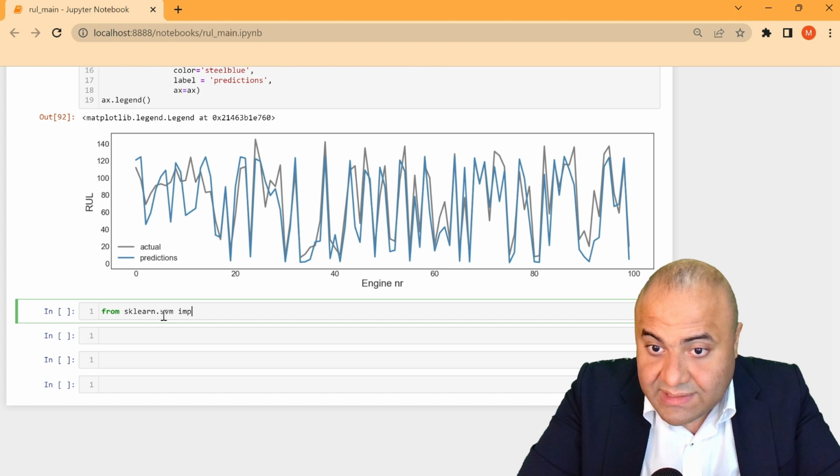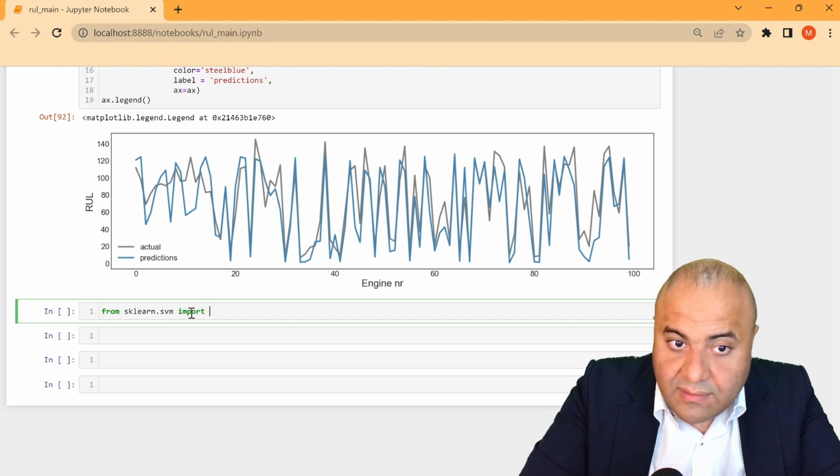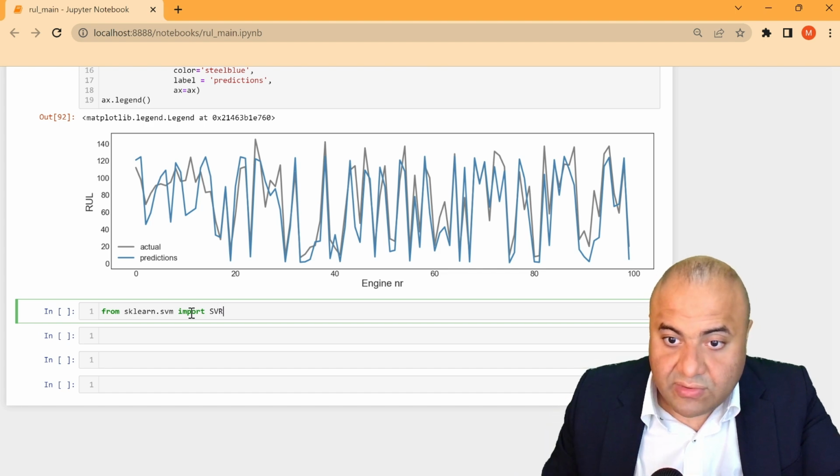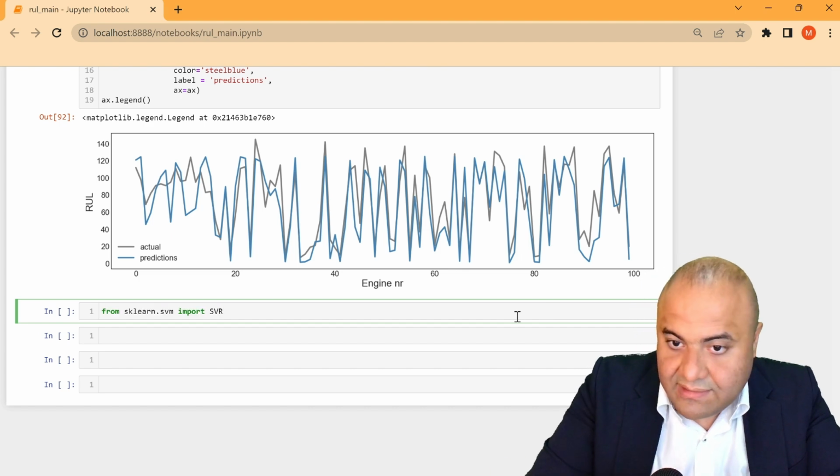So in our case, from sklearn.svm import SVR, support vector regressor. Of course, we can add it up there, or we just can use it here.